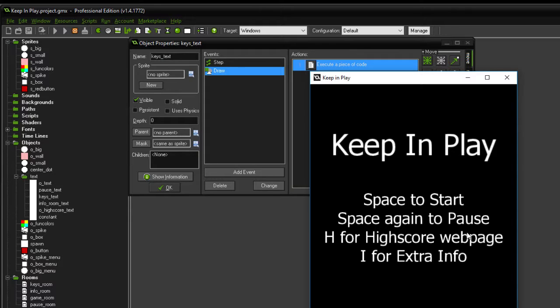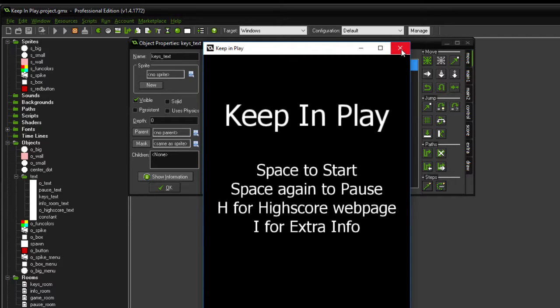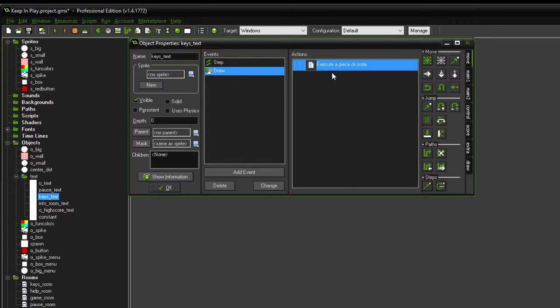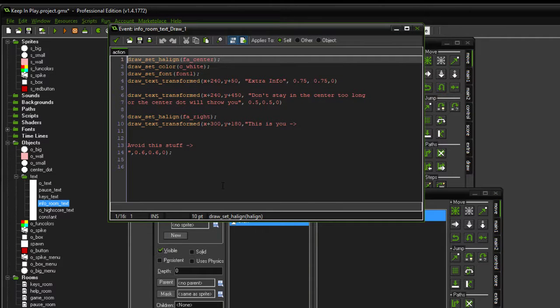So we got space to start, space again to pause, H for high score web page, I for extra info. You know what? I'm going to call it extra help instead of extra info. So, help room. Keys needs to now change. Extra help.